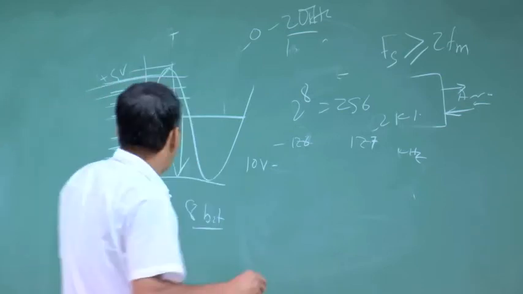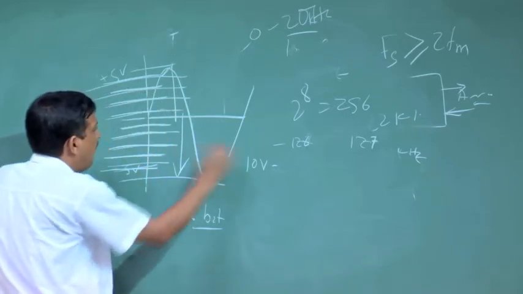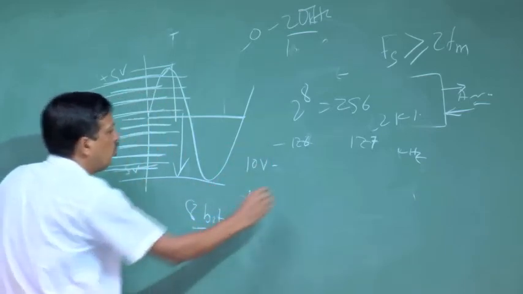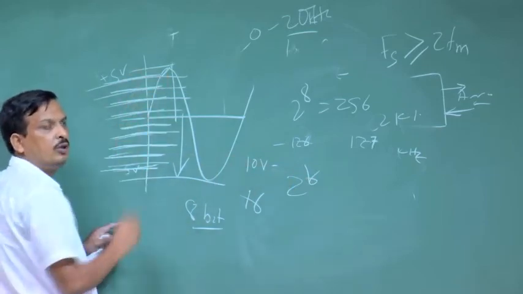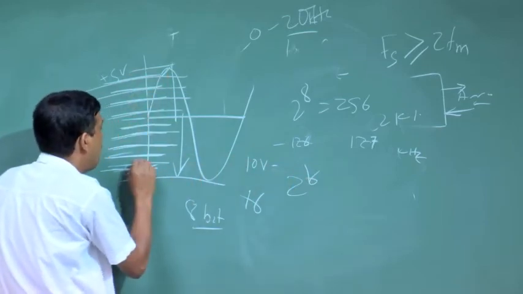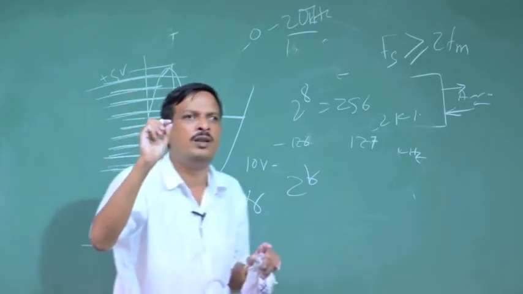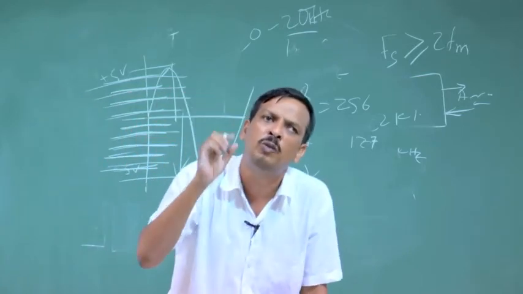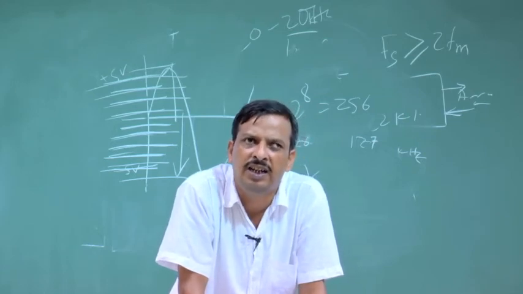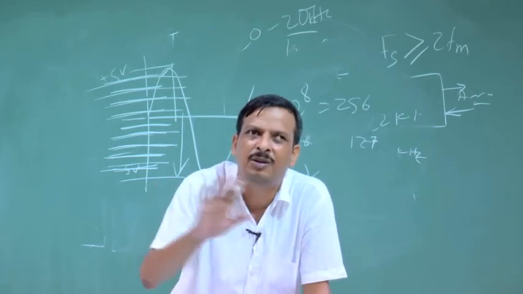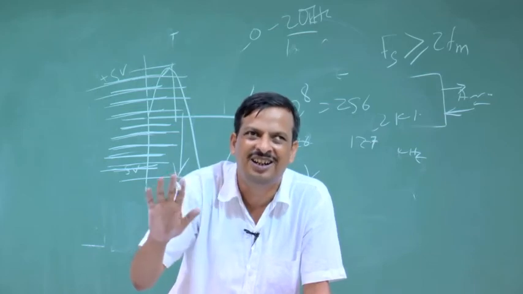Okay. I can divide this thing instead of 8-bit, 16-bit. So, 2 to the power 16 levels I can divide this thing. Once I divide this signal into much smaller gaps, the accuracy of the quantization will increase, or the quantization error will decrease. I am not discussing the quantization error in detail, because that is there.